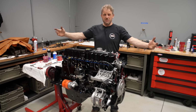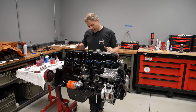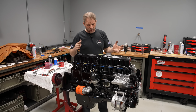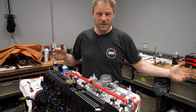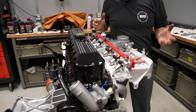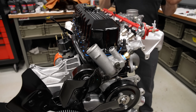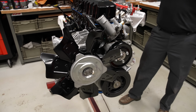Well, isn't she a beaut? It's all done on the engine stand. Everything's assembled that I want on it. For now, I'm going to take the fan back off before I put it in the car, but Ben needs to do some beauty shots of this for you, and for that end of day time lapse. So that's where we're going to leave this for today.